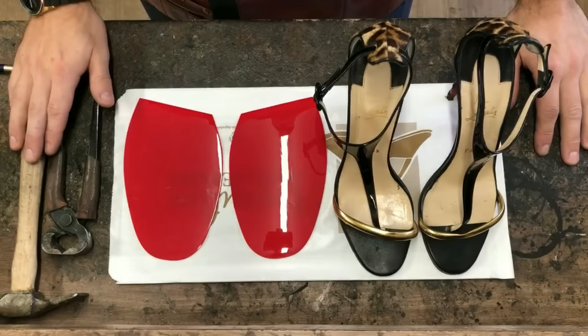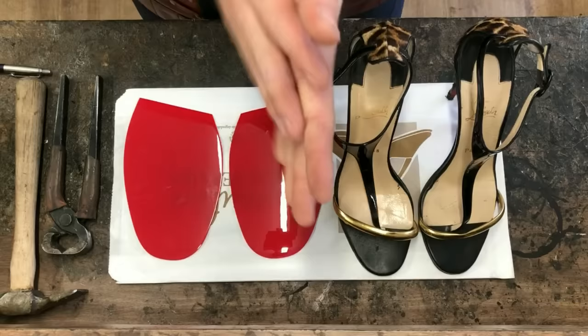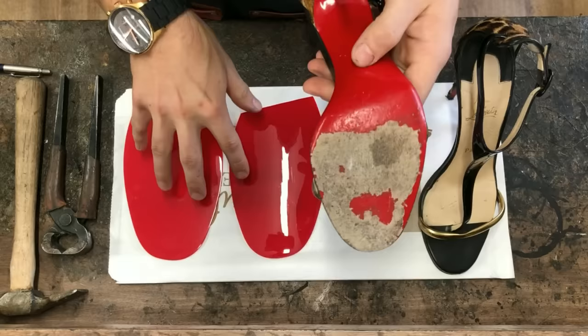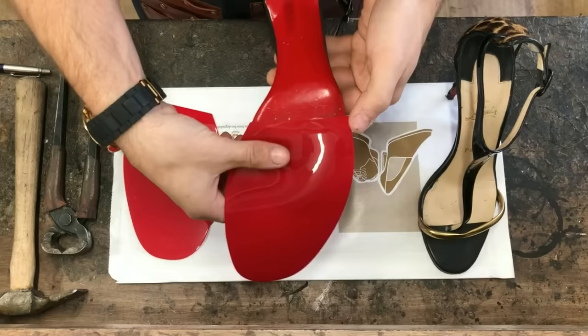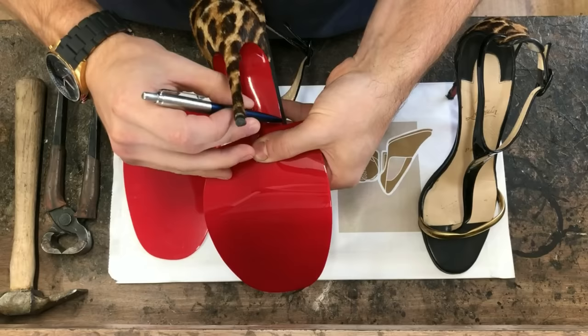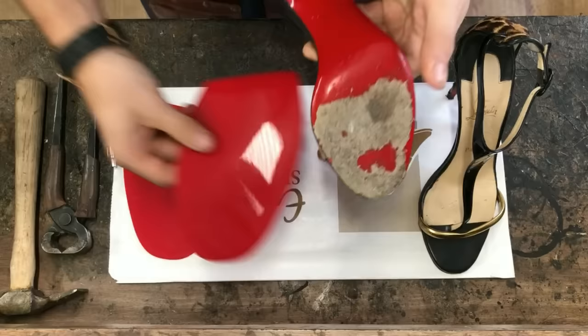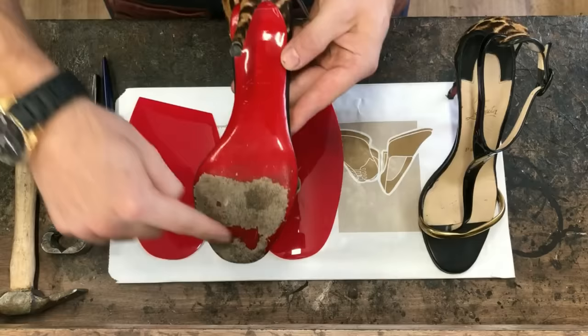To start the job, I've put down a nice clean paper bag just to keep the shoes safe and away from any ink or glue that might be on the counter — these are delicate shoes, so we want to keep everything neat and tidy. We've got our new mirror soles here, and they're half soles, so we're going from the waist upwards. I take the first sole, marry it up on the shoe, make sure it's covering the area we want to resole, hold it down firm and flat, and just make a very neat mark with a pen. Everything we do needs to be very accurate and neat — because it's red, we can't paint or polish it black afterwards to hide any imperfections. Now that we've got our line, I'm going to take it over to the machine and sand very delicately the area where we want to put our sole, so the glue will stick to the rough sanded surface.